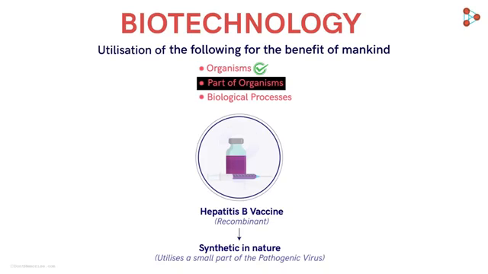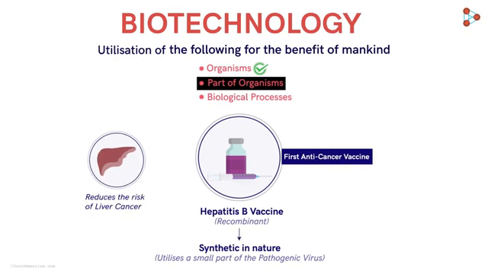It is equivalent. This is also known as the first anti-cancer vaccine. And why so? Because it's proven that the vaccine helps in reducing the chances of developing liver cancer. This is one example of how a part from any organism can be used for product development. Now that we've glanced at two examples of the application of biotechnology, let's move ahead to the third one. The last part of the definition stated the use of a process. Let's take golden rice as our third example.